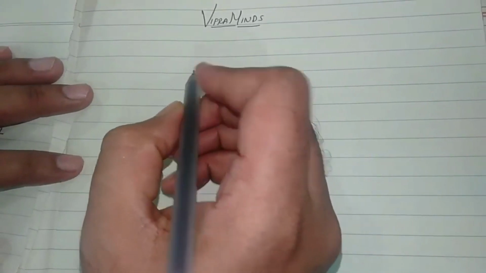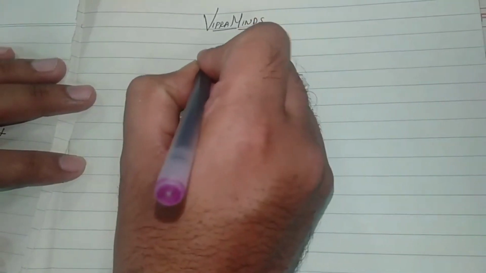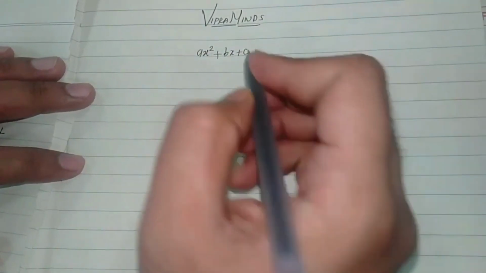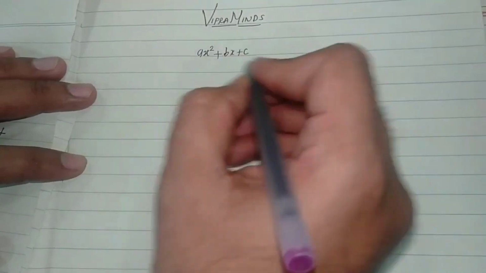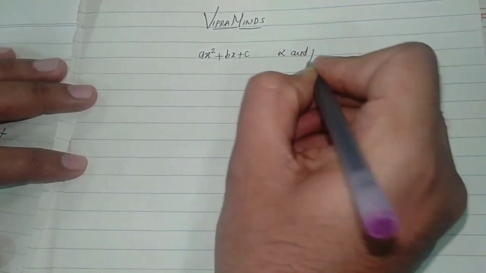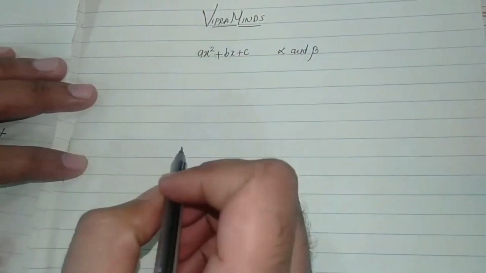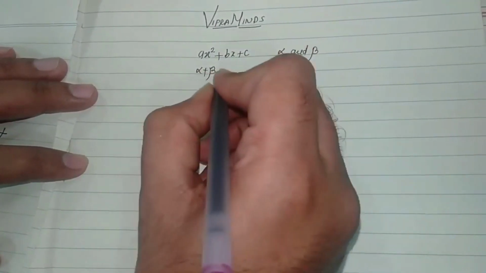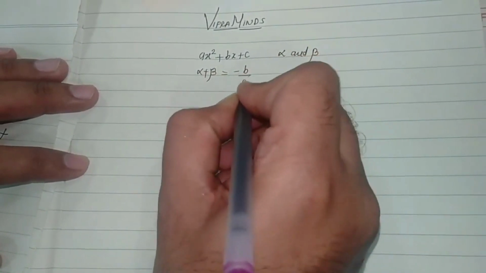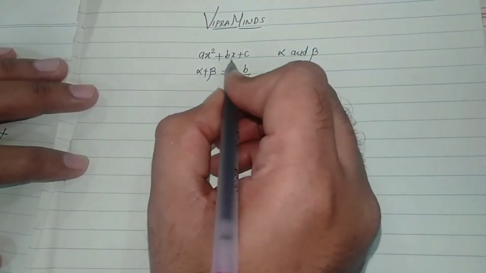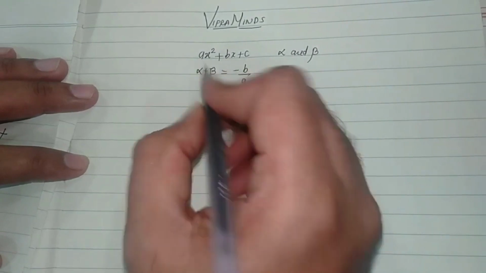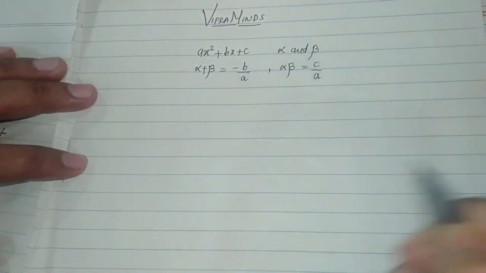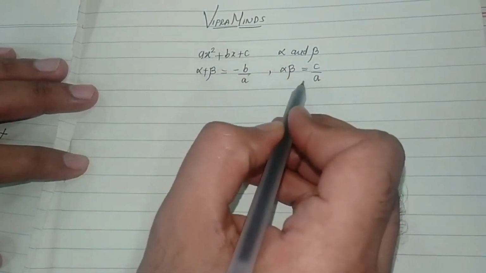So हमने already ये relation discuss किया हुआ है that suppose this is a quadratic polynomial ax square plus bx plus c. So then हम बोलते हैं alpha and beta are the zeros of this given polynomial. Okay, so if alpha and beta are the zeros, we know that the sum of zeros, that is alpha plus beta, will be nothing but equal to minus b by a, where b is the coefficient of x and a is the coefficient of x square, and the product of zeros is always equal to c by a, that is the constant term and the coefficient of x square.